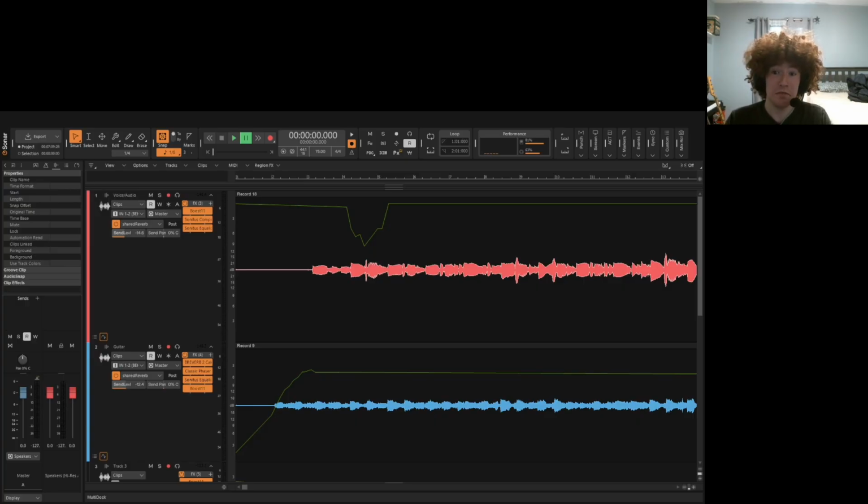What is mixing? A lot of people don't know what that is. So mixing is the process of taking audio that you've recorded and using tools like reverb and some other stuff like that that you use in a software like Logic or Reaper, or in this case, Cakewalk Sonar.